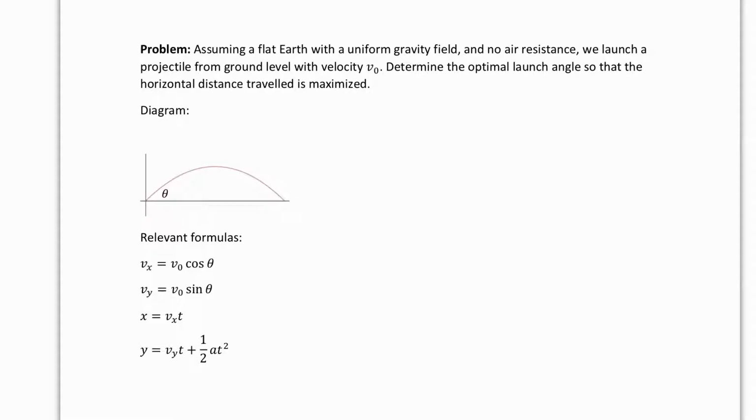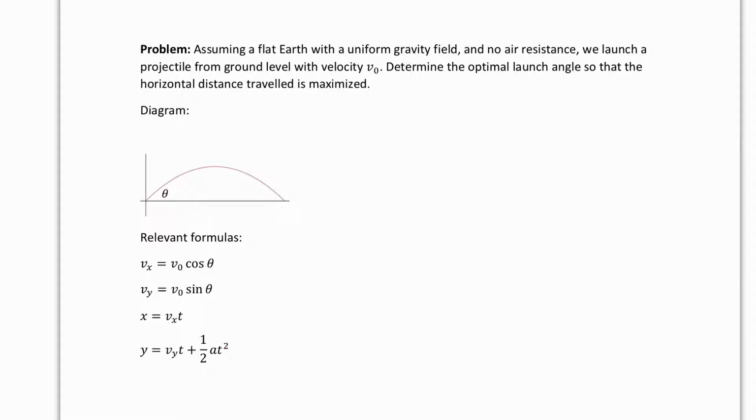Now, some of you argued for 45 degrees, that perfect halfway between vertical and horizontal, and maybe it's true, but how would you know? How could you prove it? We need to have some type of argument here, and calculus will allow us to do that. In particular, notice we want to maximize something. If we can make a function for the horizontal distance, we can use the techniques of calculus to maximize that distance, and then, of course, find ourselves the perfect launch angle. This theta is what we're going to be trying to have our function in terms of. So we have a lot of work to do.